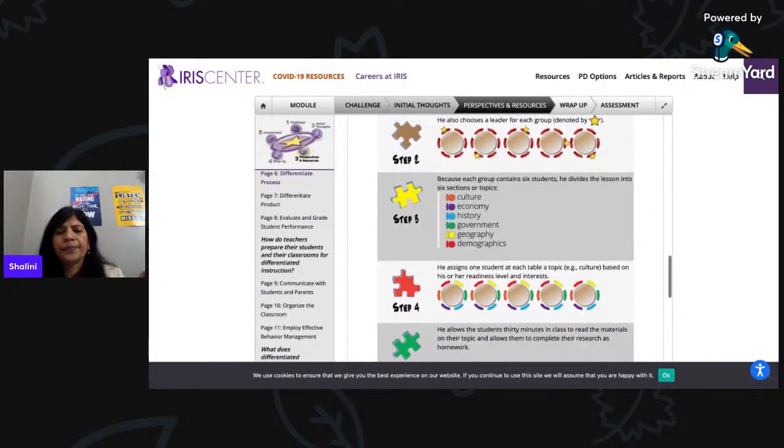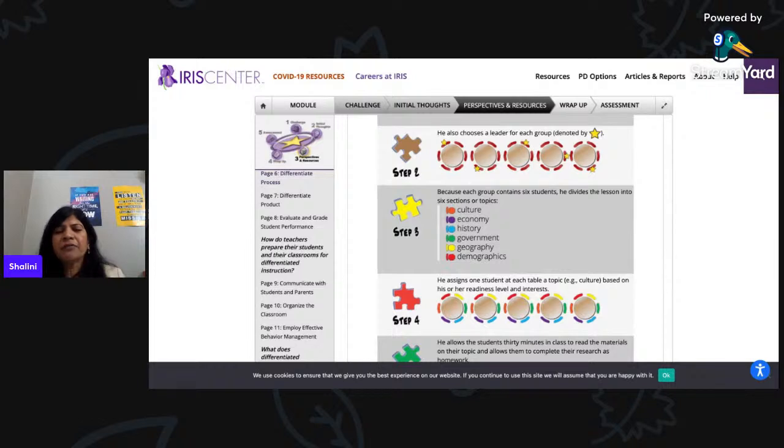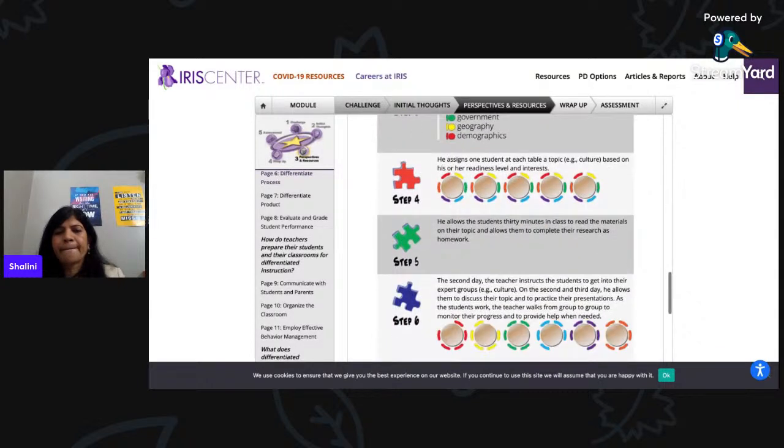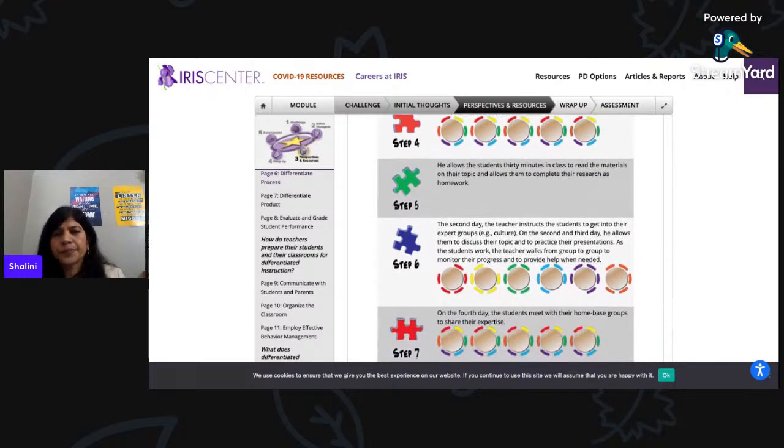Next step, now everybody is researching or finding information about those six different things. And after that, in step 5, they are coming back to their original group. So here everybody has found out information on different parts, and then they go to the expert group. So in every group you can see there is a red part. So that means one child is working on one particular thing. Now all the children working on that particular thing come together. So now there are six expert groups, and they talk to each other about their findings, and they become the expert in that part of the topic. And then they come to the original group and share what they have learned.